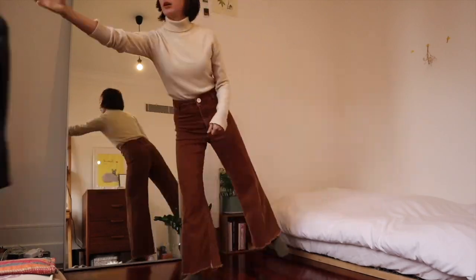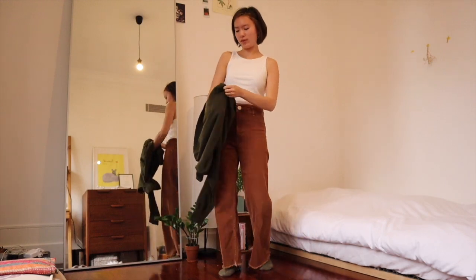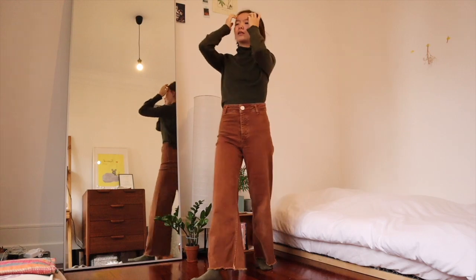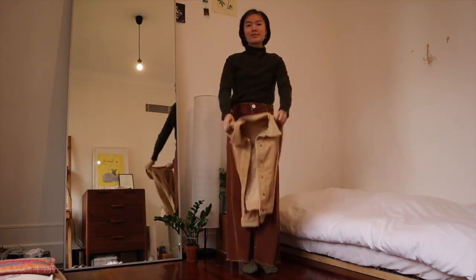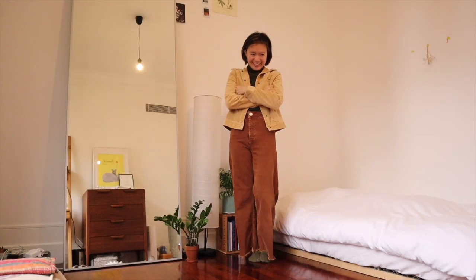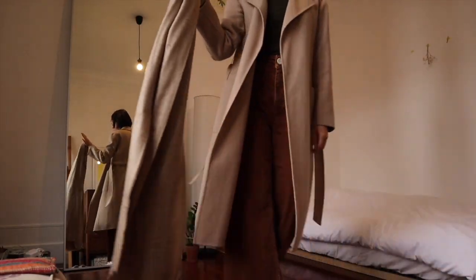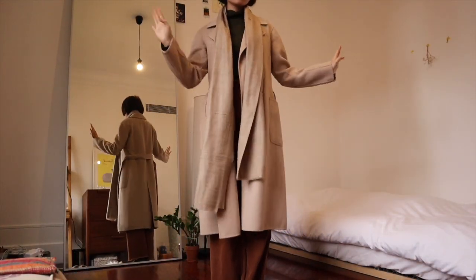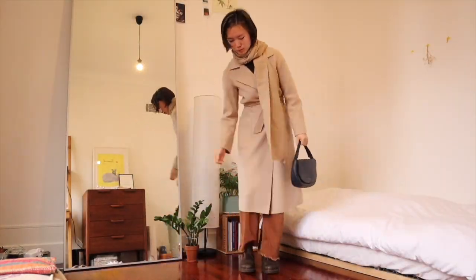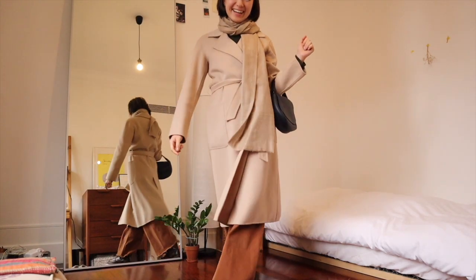This is another one of my go-to color schemes: earth tones. I know they're very autumnal but I really like them for winter too — in Hong Kong there's not really a difference between autumn and winter anyway. For the outer layer we have two options: a corduroy jacket for a warmer day, or this beige coat I wore previously. My winter style is pretty predictable, but it's the least effortful and it doesn't follow specific trends, which makes it less exhausting to feel put together.